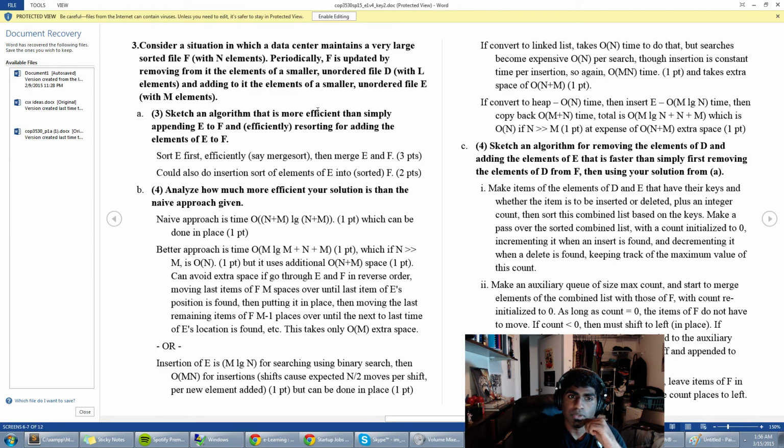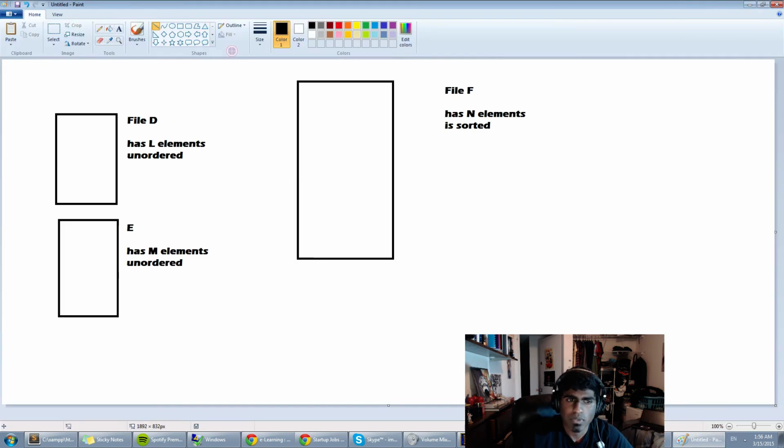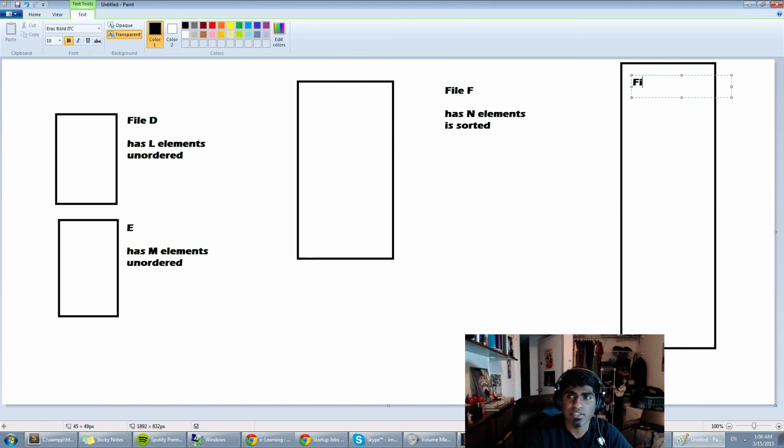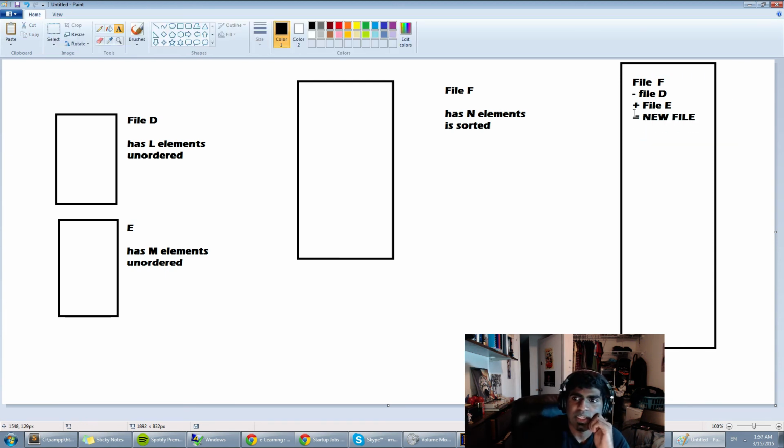So that said, we have to remove from this large file F the elements of D and add the elements of E. So basically, what you're going to get at the end is a new file, or you can use the same file. It doesn't matter how you do it. But in this new file, what we want to get is file F minus the stuff from file D plus the stuff from file E. So this is how it's going to work.